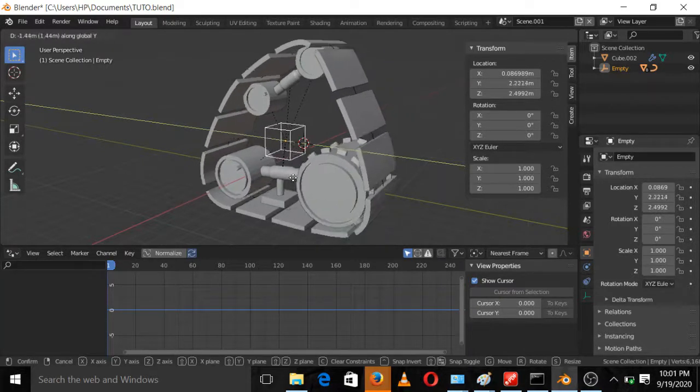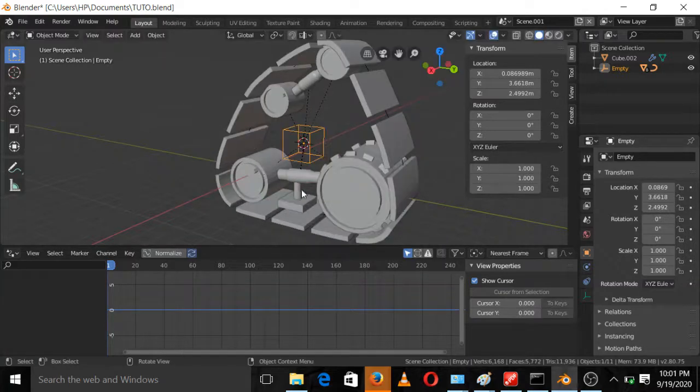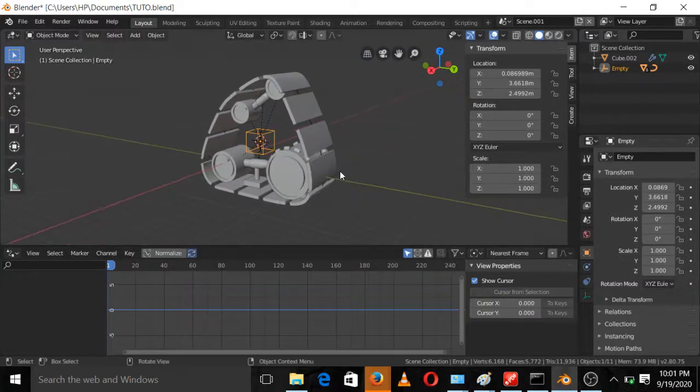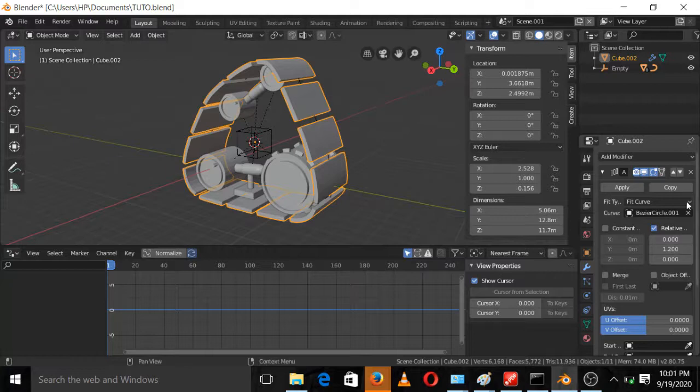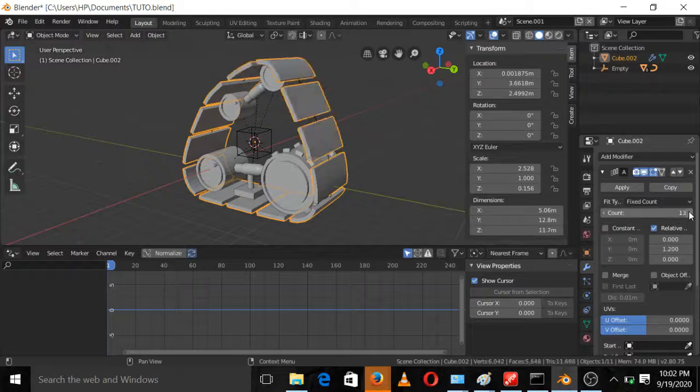Then I'm going to copy. Let me try and make use of fish count for this. Let's see what we're going to have.